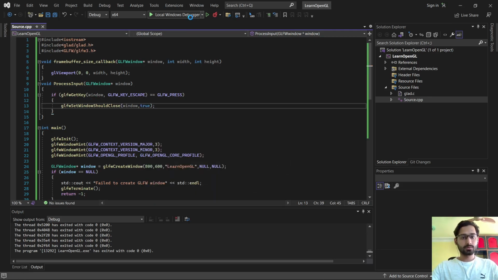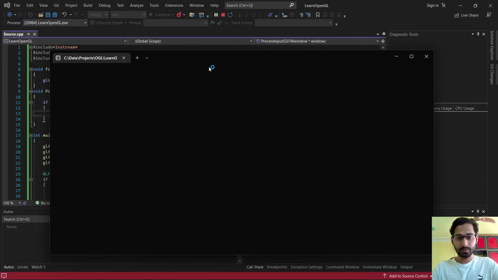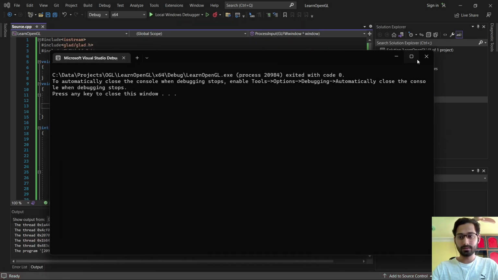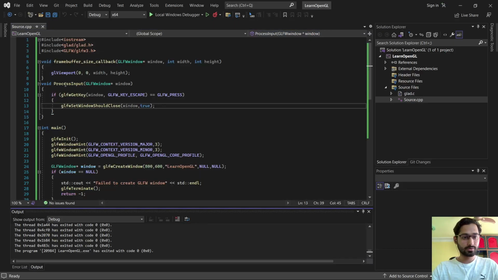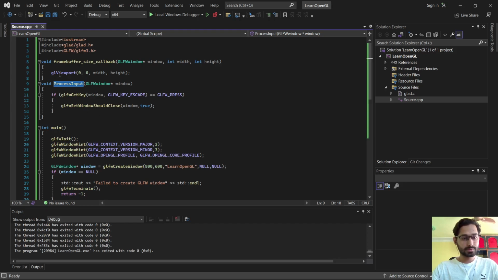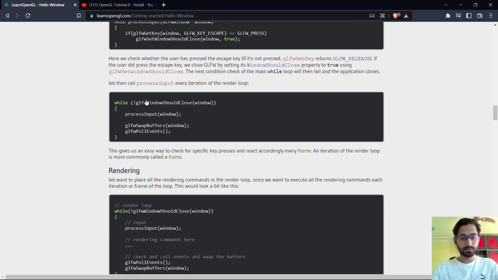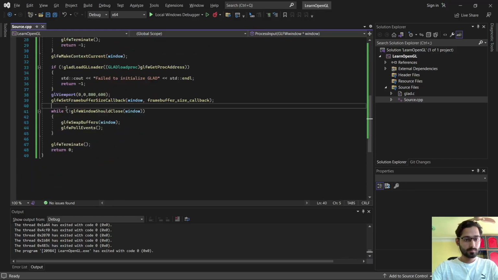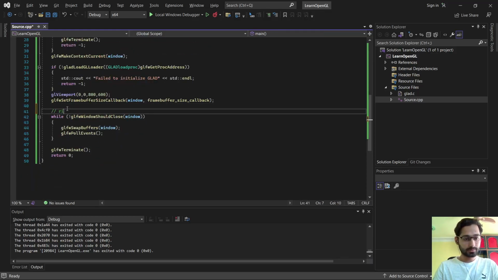Okay, so hopefully when I press the escape key it should exit. And it does not. Yeah, I forgot to call this. We need to call processInput inside of our render loop. I'll just put in a comment saying that this is our render loop.